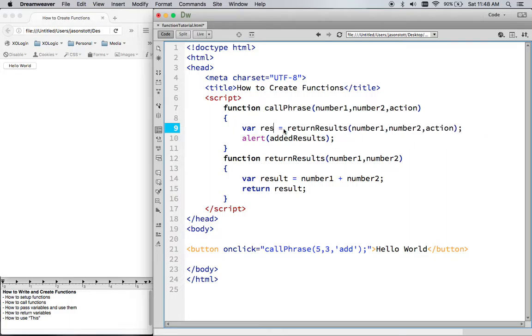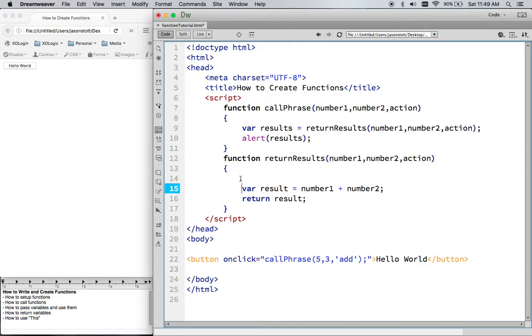I'm going to call this just results. Alright, so we're passing in two numbers and the action that we want to do with those numbers, which in this case would be add. Okay, now since we're passing in three different variables here, we're going to pass in three different variables here as well. The three here is what's going to be placed in here, so we're going to do action here as well.